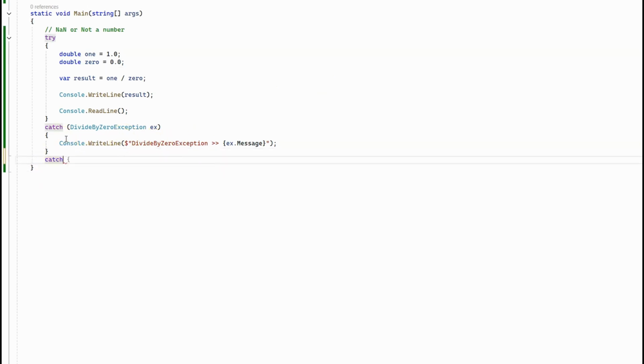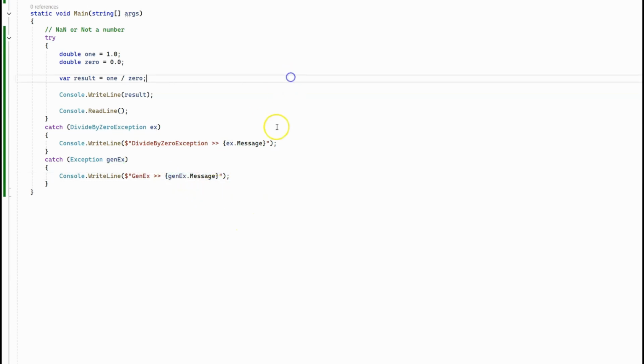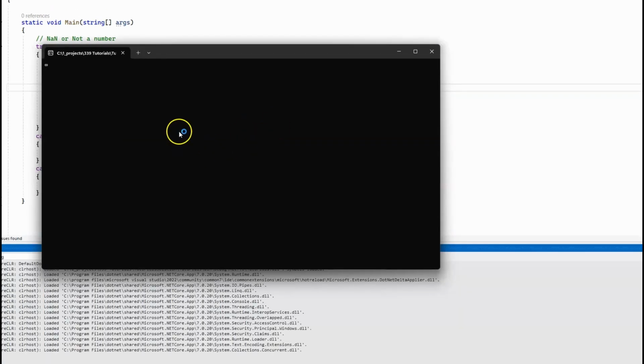Let me just do some generic exception here, just in case. Okay, generic exception. We're going to have Console.WriteLine and the message. So let's run the code and see what happens.